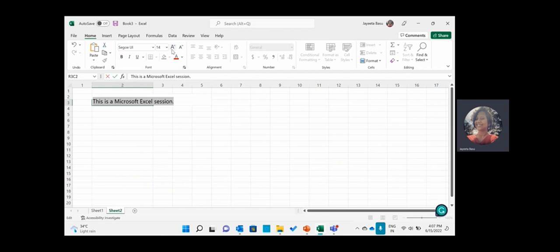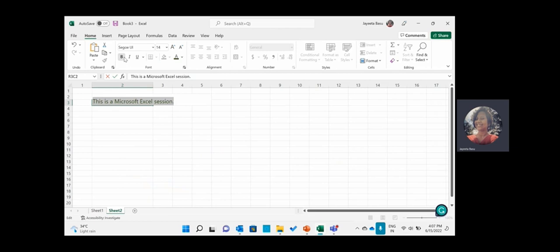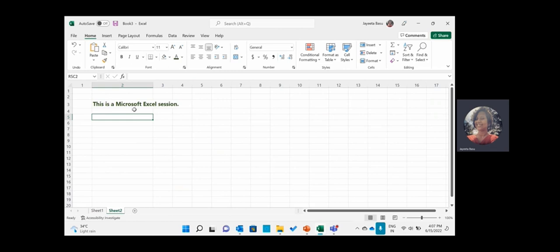So we can make it 12 or 14. We can either bold it, italicize it, or even give an underline. We can also change the font color to the color that we would want it in. So let's say we put this color and we add bold. So this is how you can format the data that you input in the cells.